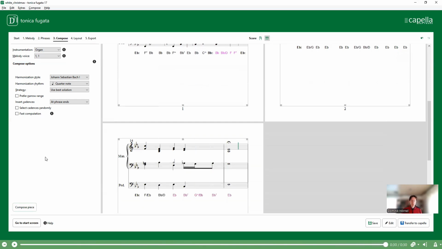For a modern harmonization, we now select pop as the harmonization style and recompose again.